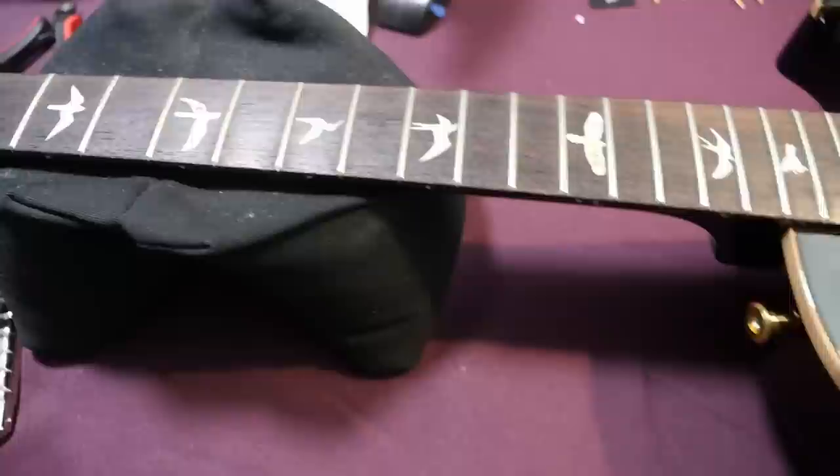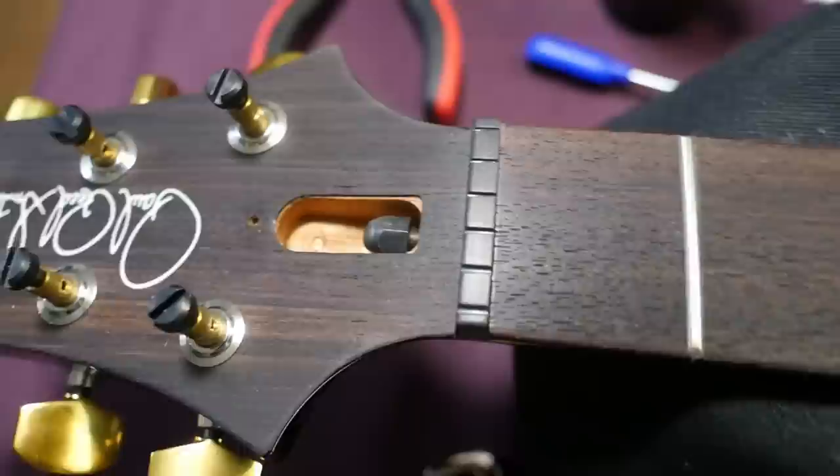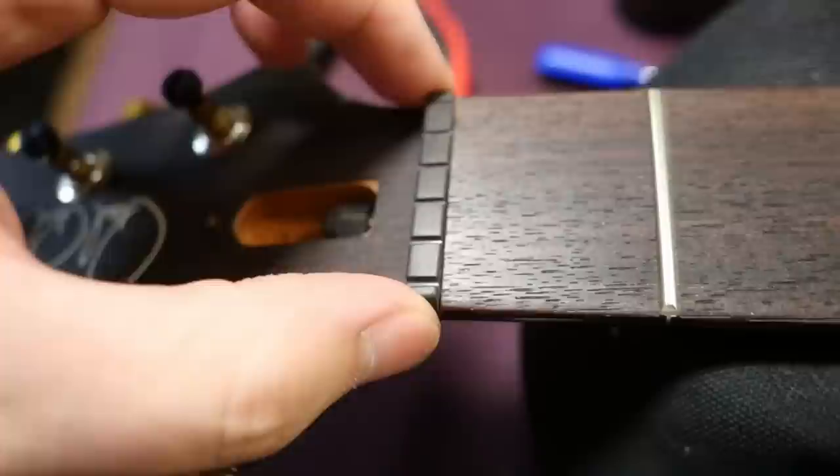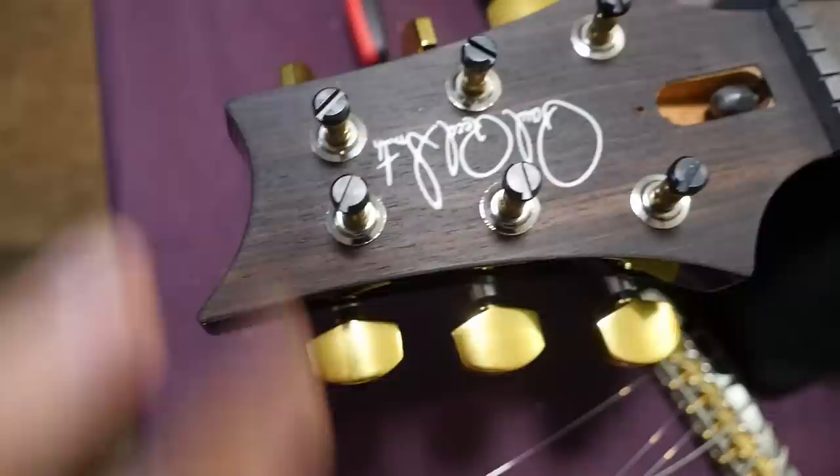And then I was reading on the spec sheet for the nut, a synthetic bronze blend nut. I'm not really sure what that means, but it just looks like a regular black nut, but it has some metallic attributes to it when you just catch it in the light just right. All I care is that it works and sounds good. Moving on to the headstock, you can see the golden tuner tips here, and then you get the golden shaft, but then your posts right here are actually chrome. There's other manufacturers that do that too, but this is a satin headstock because they put the rosewood veneer over top of it. Or at least something that looks very similar to that.